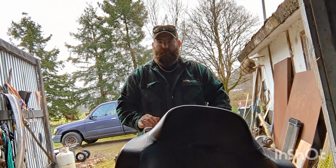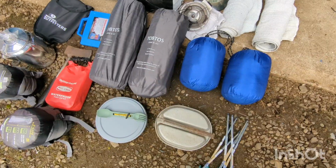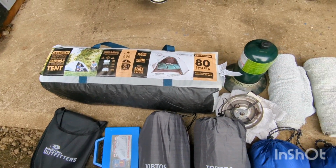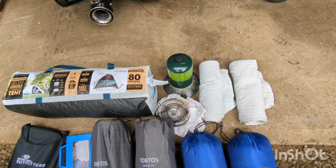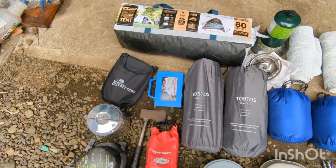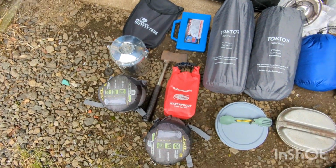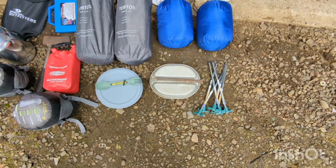So I think we're gonna have plenty of room for our road trip when we go to Las Vegas in April. So here we have it, laid out on the floor. There's my tent. We've got propane and the burner, 2 towels, 2 pillows, 2 sleeping pads, my tire kit, a shovel, my percolator, 2 sleeping bags, a camp axe, a first aid kit, more cooking utensils, tent stakes.